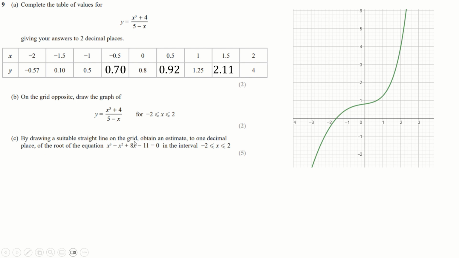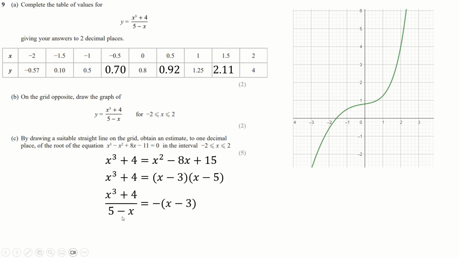So okay, if I just move these two terms over to the other side, and also add maybe 15 to both sides, I'll end up with x cubed plus 4. So I've just like unsimplified this in a very specific way to get x cubed plus 4 on the top. And now this is quite nice because this side just factorizes. It just factorizes to this. And then if you divide both sides by x minus 5, but actually divide both sides by negative 5, x minus 5, because that way this one will kind of flip over and go over here.